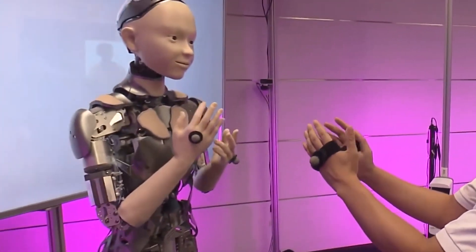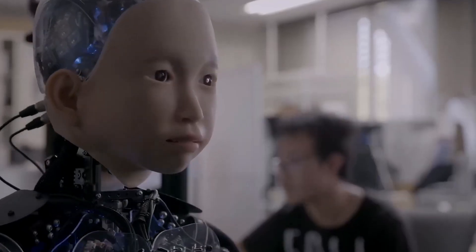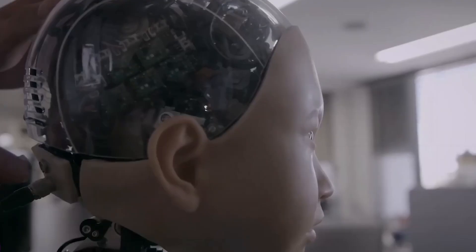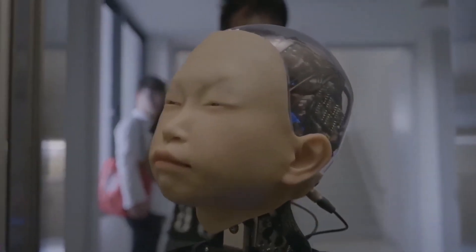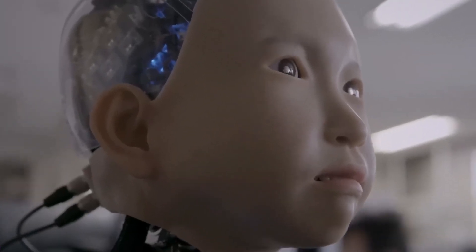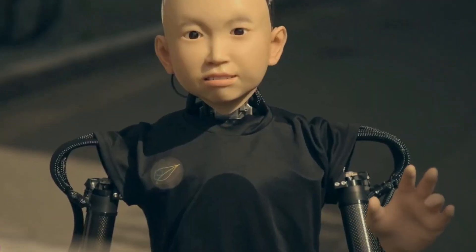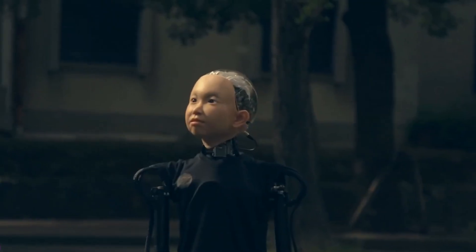Another of Professor Ishiguro's robots featured at the museum is Ibuki, an android designed with the face of a 10-year-old boy, capable of realistically mimicking human facial expressions. The creation of lifelike androids remains a niche area in robotics, with few engineers pursuing this due to the technical challenges of accurately replicating human facial movements, making such robots complex and costly with limited commercial applications. Ibuki is a humanoid robot with arms and a wheeled platform featuring asymmetric wheels, which causes a slight swaying motion akin to human body movement during walking. Its facial expressions convey emotions and include involuntary movements, while the robot can blink and subtly move its head and eyes.